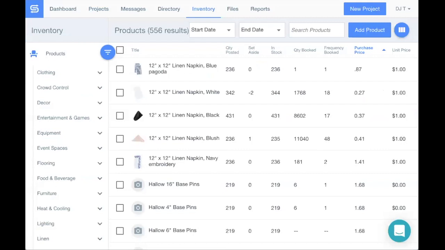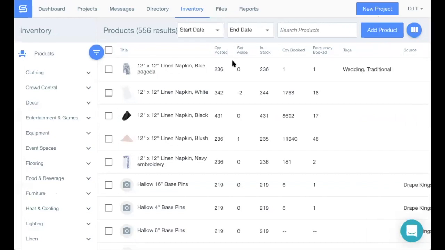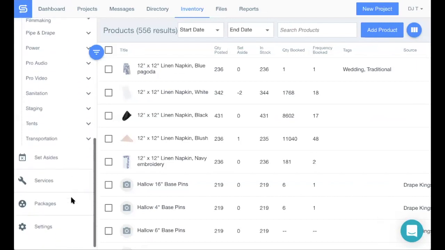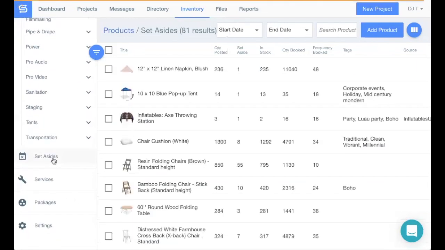I can see all in one place here how many I have posted, how many items I have set aside. Remembering, if you want to just check in and resolve all of your set asides, that can be determined here.